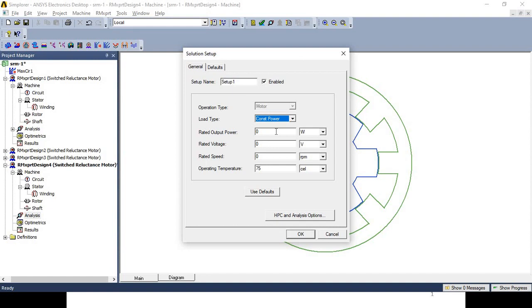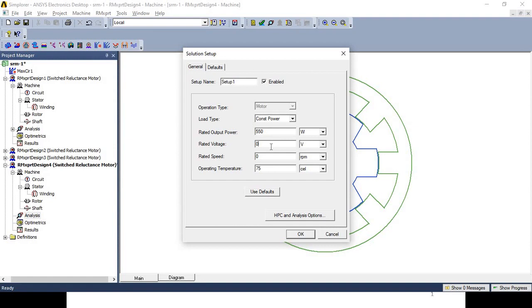Now the rated output of the motor. You have the option in different units from nanowatt to HP. Here we will provide the rated output power of the motor as per the data, which is 550 watt, since this is a small motor. And what is the rated voltage?